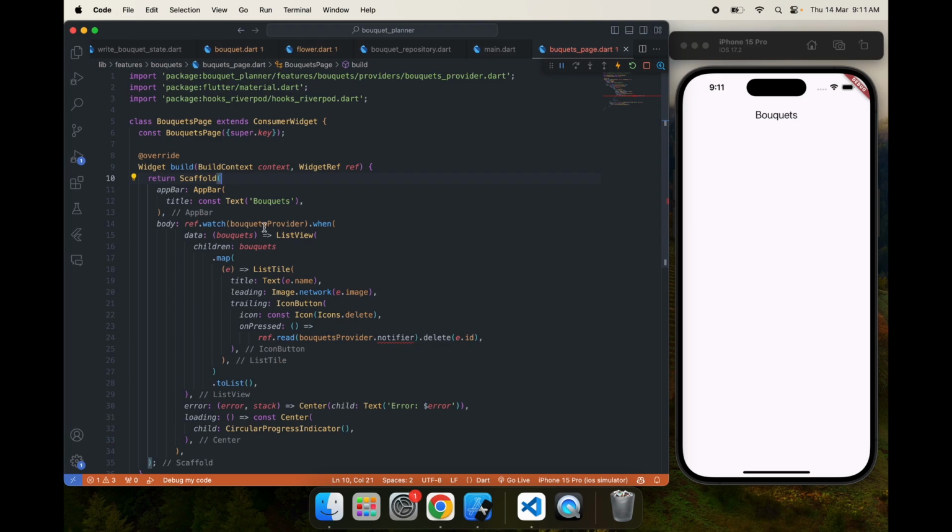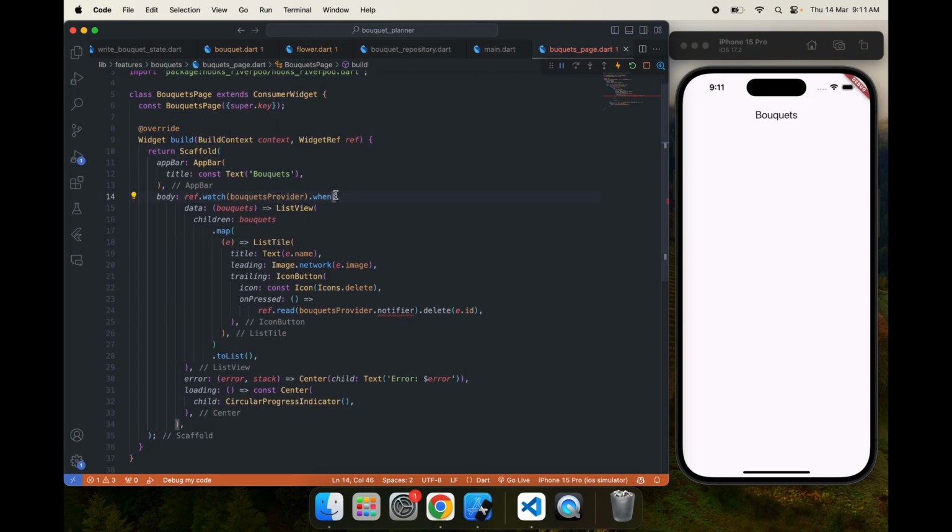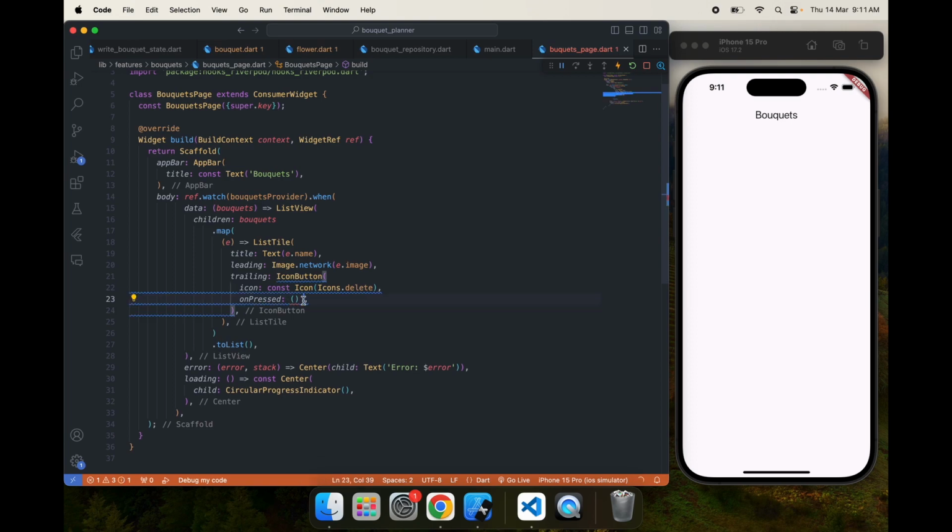This bouquets provider is a future provider, and we can list using when. So when there is data, we can show a list view. When there is an error, we can show the error. When there is loading, we need to show loading. That's it. There is nothing big here. It's easy, and we'll see how it looks.